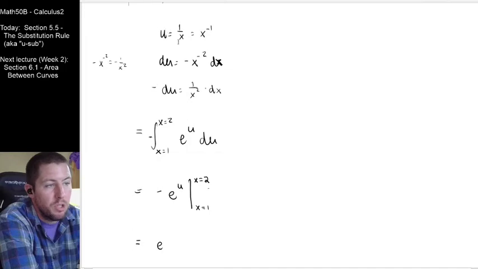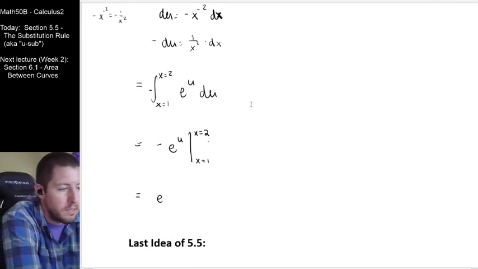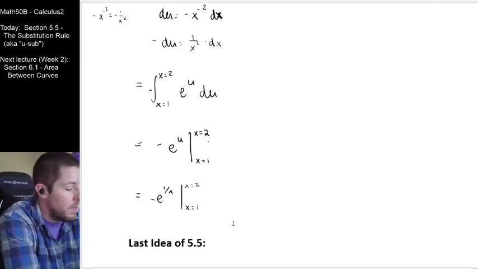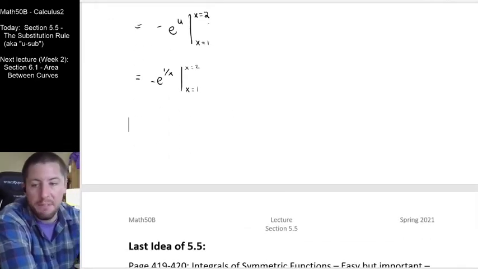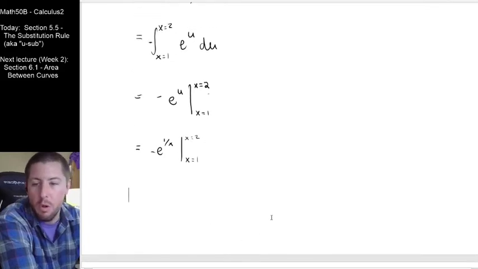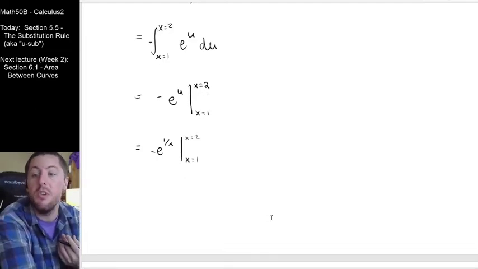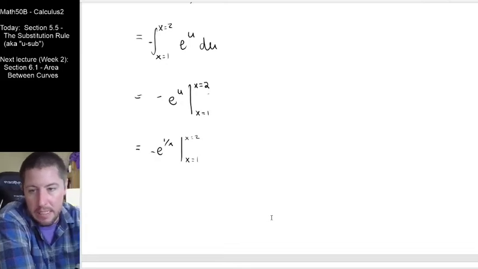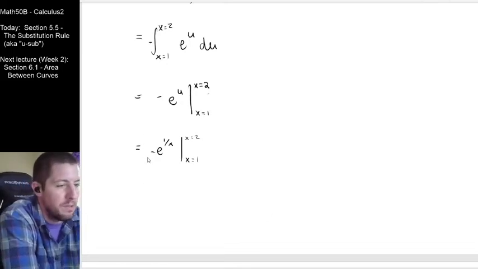I've got my substitution right here. u was 1 over x. And now I am in good shape to go ahead and evaluate my integral. So the key here is you have to remember that you moved into a whole different universe when you performed u sub, and that the bounds of integration that were given to you are in your original universe, and you need to not confuse which universe you're in. You're either in u land or you're in x land, and we can't mix and match those, right?